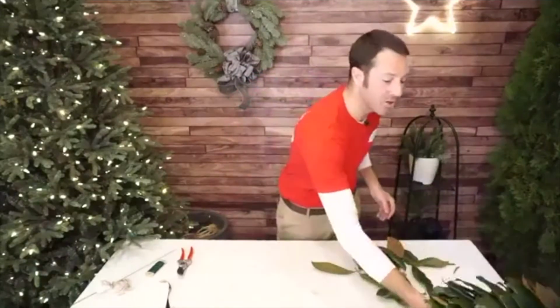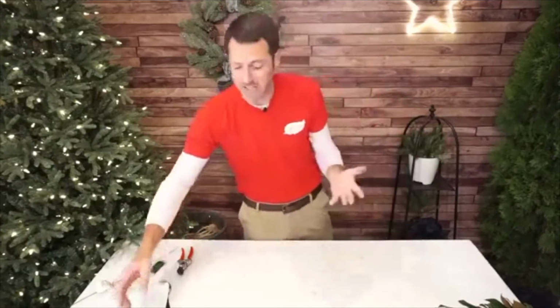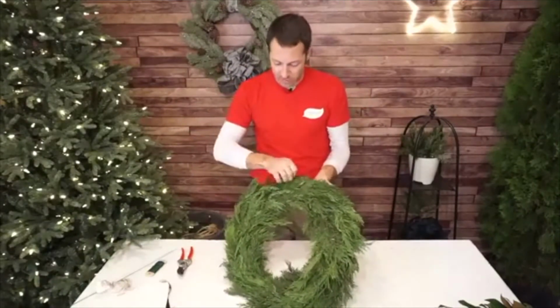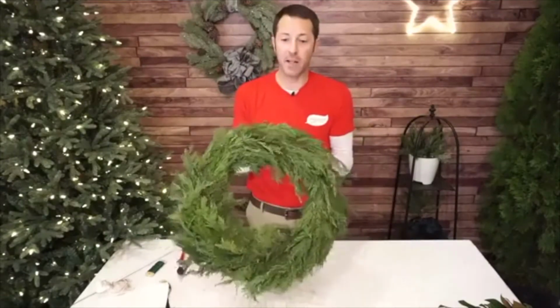The last one that I'm going to show you is very simple. This is cypress, so this is that Leyland cypress. I went ahead and completed this one. It's done. I don't need to do anything else to it, but it's just a very simple wreath. So you can see there, really, really easy. Looks like I might have got a little full on one side.